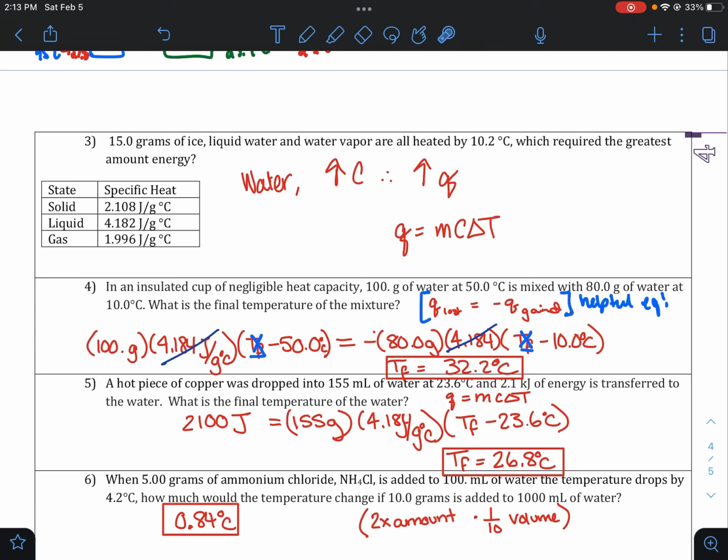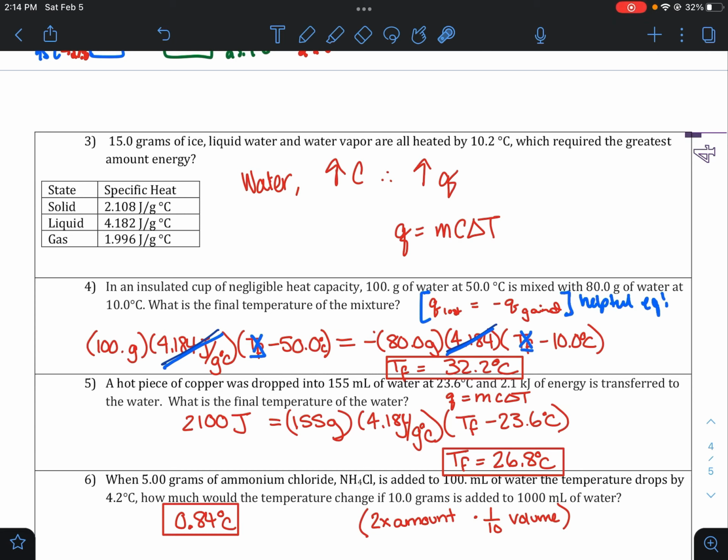Once we set these two equal to each other, hopefully what you notice is that since it's water, they have the same heat capacity. They're both liquid water, which is why in this problem you're not even given the specific heat capacity of water, because they're going to cancel out and it doesn't matter. When you're not changing phases and you're not changing the material, the specific heat capacities don't matter because they cancel out. When you solve your algebra, you should get 32.2 degrees Celsius. So that is what we end up at.